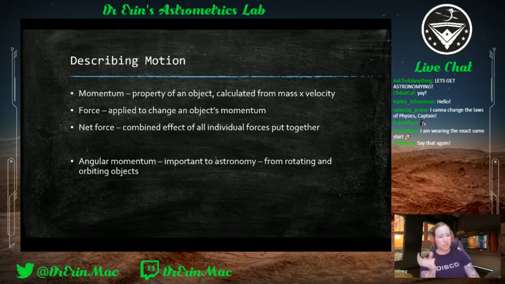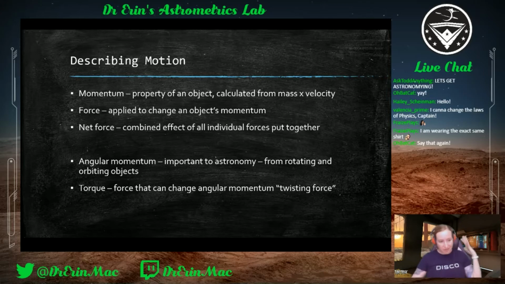A lot of it just has to do with that these same conservation laws of momentum apply. Remember, in space, objects rotate and they orbit other things. So it's really that angular momentum is the most important one when it comes to astronomy, because we don't have a lot of outside forces that are acting on planets or gas clouds or anything like that. We really just have gravity, maybe some light. But the overarching thing is this angular momentum that you get from rotating and orbiting objects.